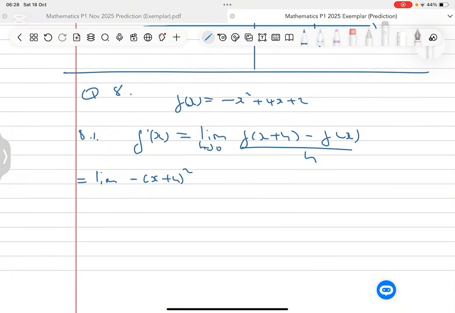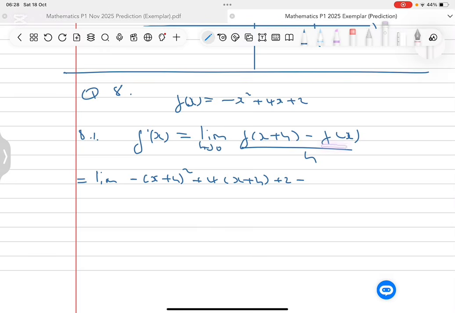all squared. So this is this first part here. I've put the x plus h. The second part will be minus 4 times x plus h. So this is this part here. We have replaced the x with an x plus h. And we still have a 2 there. Now we are going to put the negative here. So this is this negative there. And we're going to write the whole of our original function.